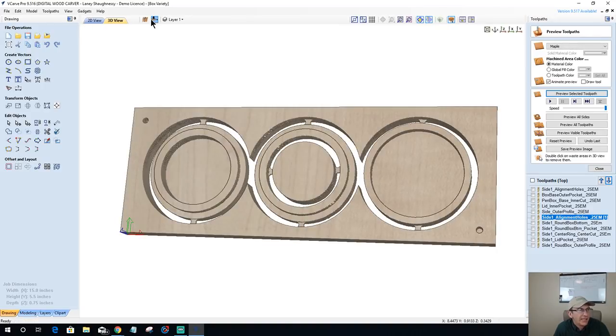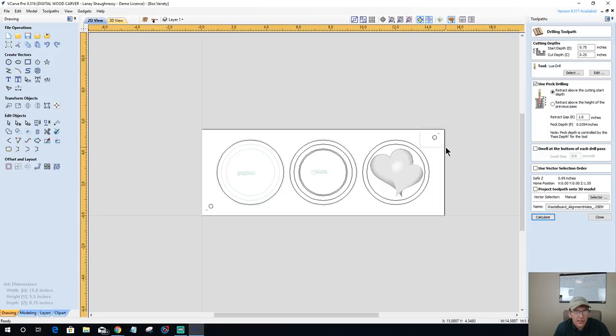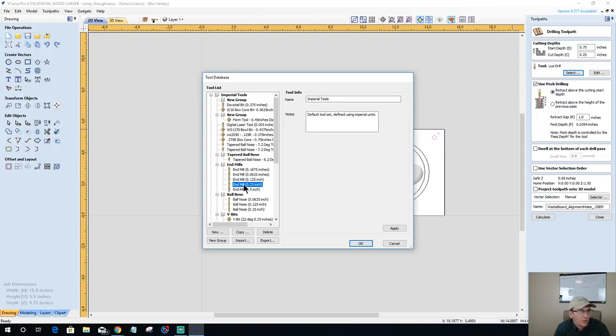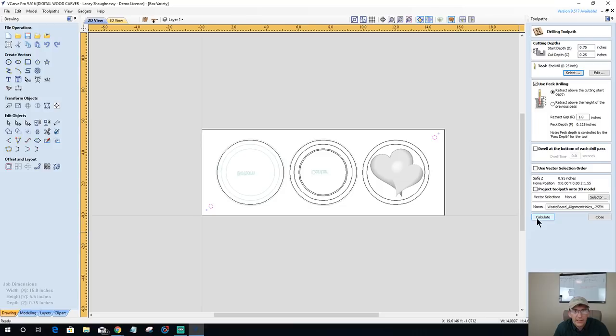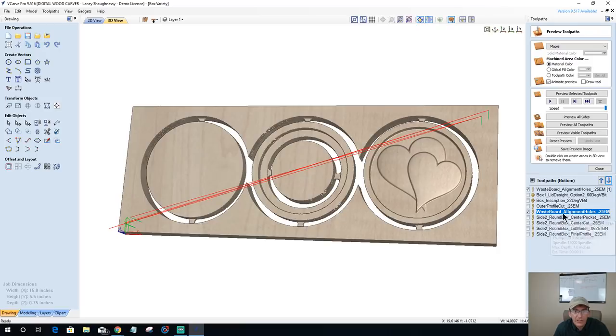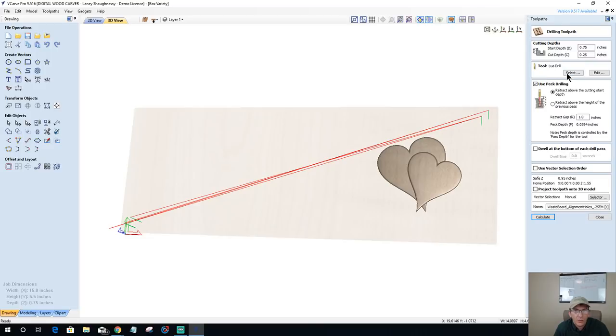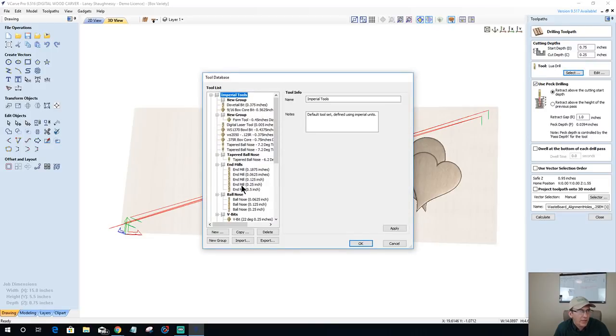And then on the other side, same thing. On side two, my wasteboard alignment hole toolpath that I've already got created, I'm going to duplicate it, move it down, and select this. Choose my 1/4 inch end mill, calculate. Since I had to choose my end mill on this, that almost tells me that this one is incorrect. So, yep, my tool's incorrect. Let's go back to that wasteboard alignment hole. That should be my 1/4 inch end mill.